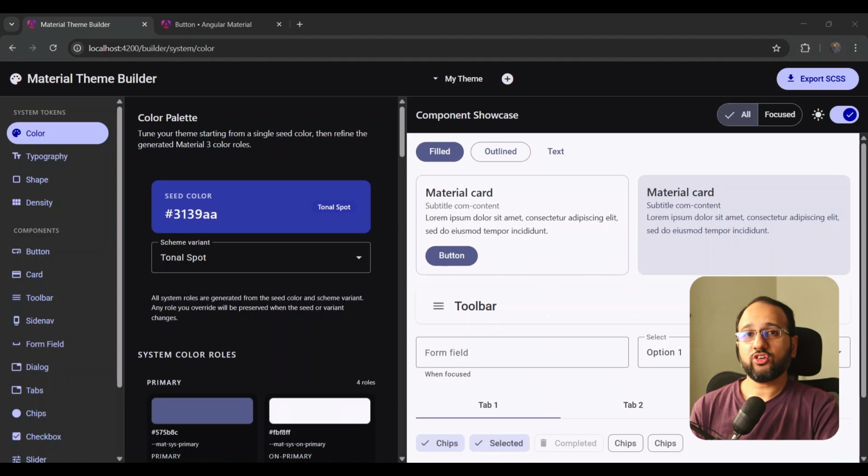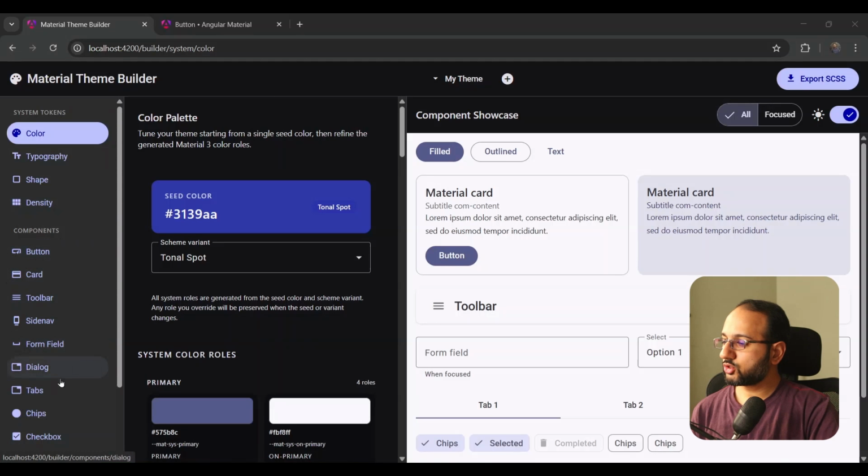So the core idea of my visual Angular Material theme builder is that you can do all of those customizations in one UI at one place, and you can also visualize that here, okay? If I give you a short overview, you can see that in the left section of my material theme builder, I have system tokens. These are basically the global design tokens supported by the Angular Material theming system. And then we have component level tokens as well. We'll come to that in a bit.